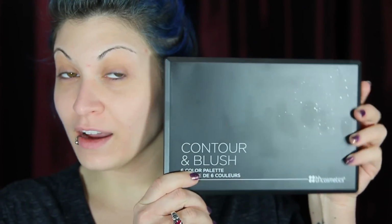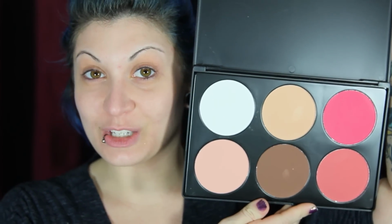So I'm really excited because today I just received my new BH Cosmetics contouring palette. Oh, so pretty. I'm going to show you guys how to contour on light skin, like myself. I'm very white, very pasty, kind of blended into the walls a little bit, no big deal. So this is what the palette looks like. I'm very excited to use it with you guys.